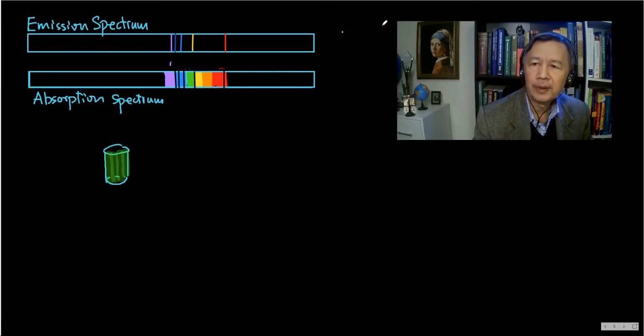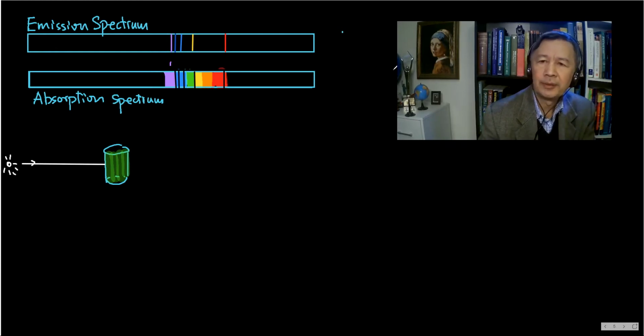And then use a beam, say from the sun, for example, to illuminate this sample. So this is the sample, and this incoming light comes from the sun, for example. Just make sure the sun rays come from here. Now, if you want to detect absorption, you can just follow this transmission line. It's called the transmission line. And from here, you can put a prism here.